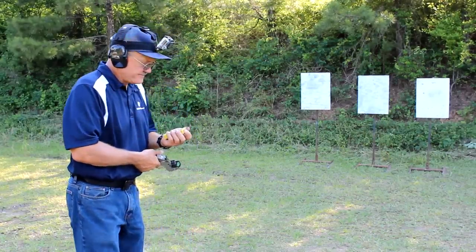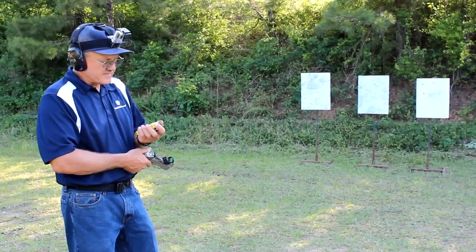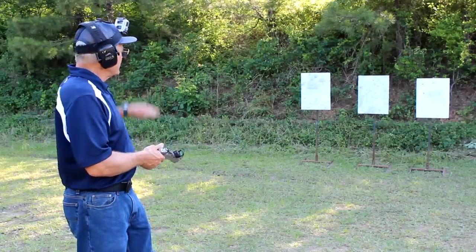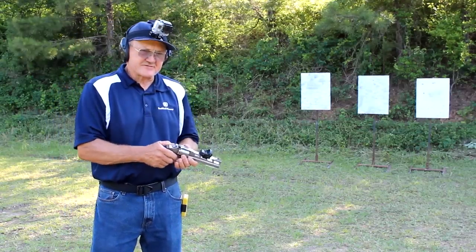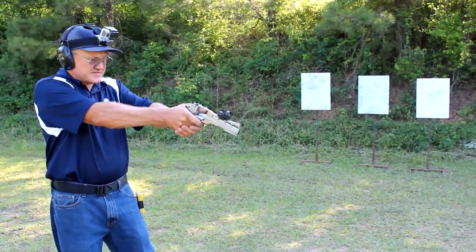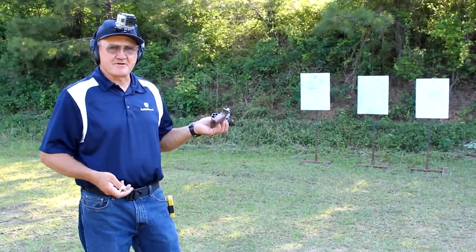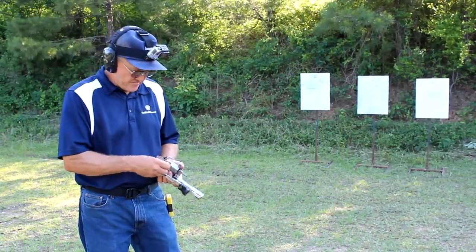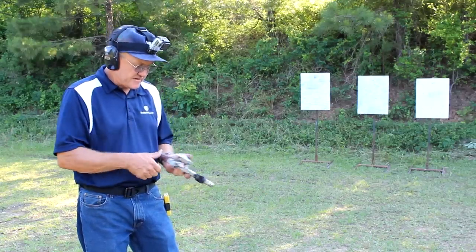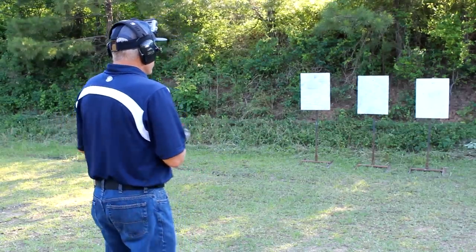Total time was 1.93 seconds, first shot at 0.78. We didn't quite make one second. Splits were averaging about 20 hundredths. I was a little high on the targets — this revolver has a very distinct grip angle, and if you don't lock your wrist way over center it has a tendency to shoot high. I need to lock my wrist way down. The grip angle on this revolver is like no other gun I've ever fired — I have to really break my wrist over center to get the barrel to look where my eye is looking.